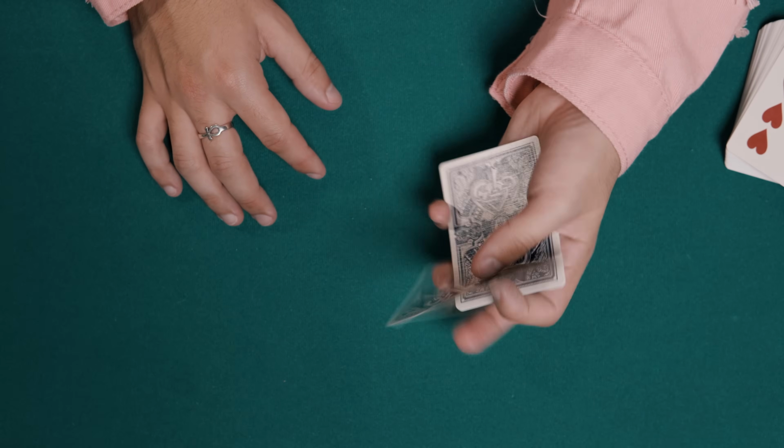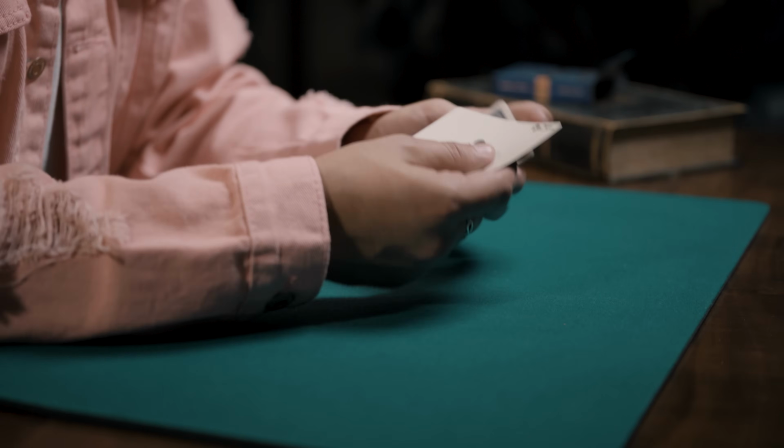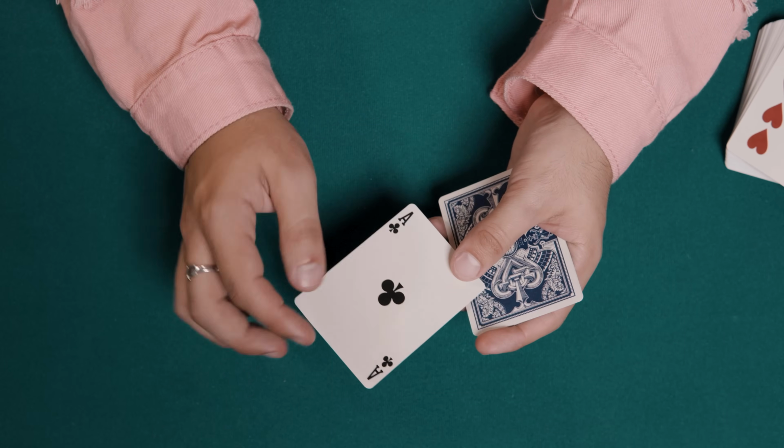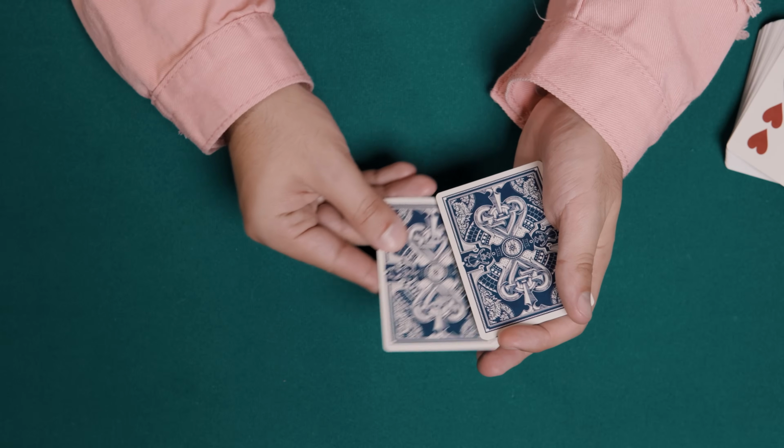You want to do that with a little bit of a flourish, you're more than welcome. However, you've now apparently changed one of the cards into an ace. At this point, you're going to take this ace of clubs and use it to turn over the rest.